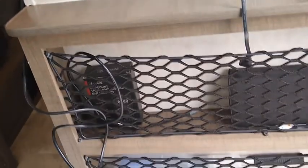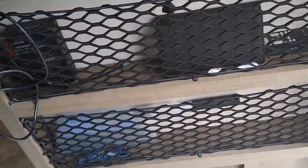Then we have a TV and the controls and the slide-out controls and a little net area. The converter and fuses are down there. You do have solar on the rig. Yeah, I do have solar. So how many watts of solar do you have on the roof? It's not on the roof. I have a suitcase. Oh, okay. So it's portable. Yeah, it's a ZAMP system with 200 watts. Good. I haven't had to use that yet because we're hooked up.